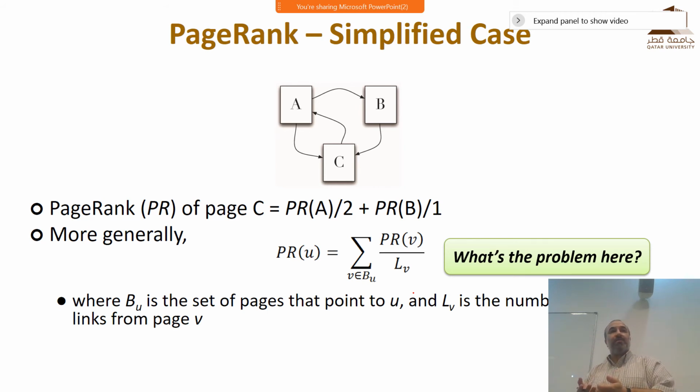Why is that a problem? Everything is depending on the other right now, right? What is that called? Recursion. Exactly. Okay, so that's recursion. Page rank of U depends on page rank of V, and if you computed page rank of V, probably you will find that at some point it will come back to U. No, it's not infinite, but it is recursive. Actually, I'm not sure if it's infinite or not, but it is recursive for sure.